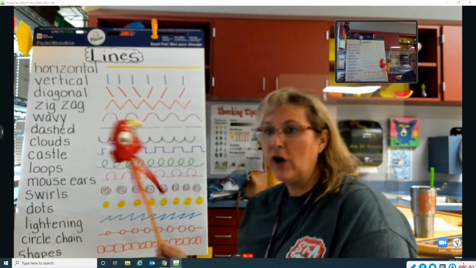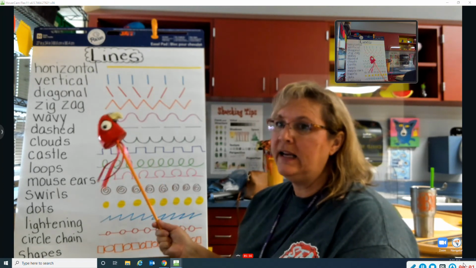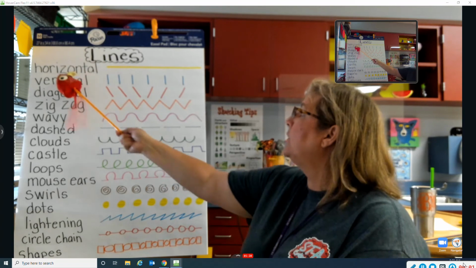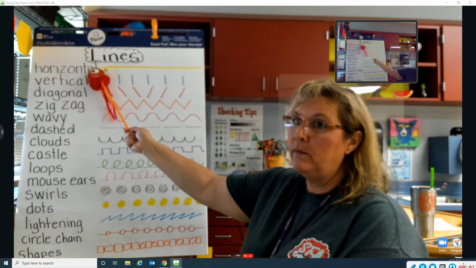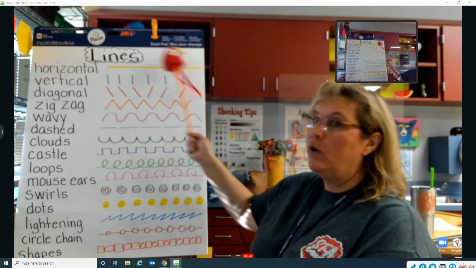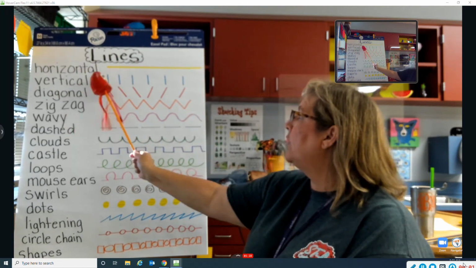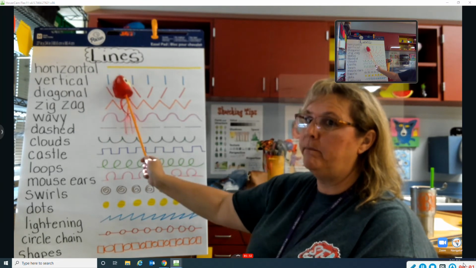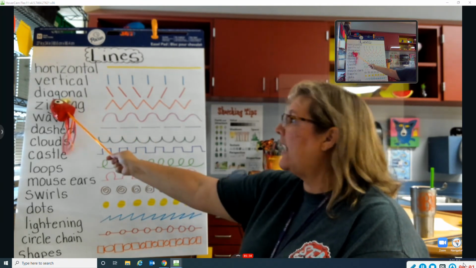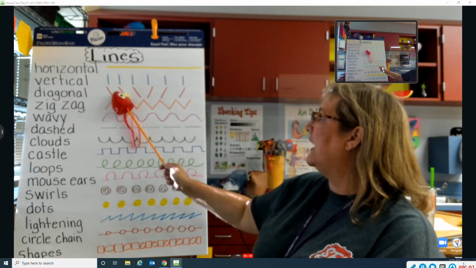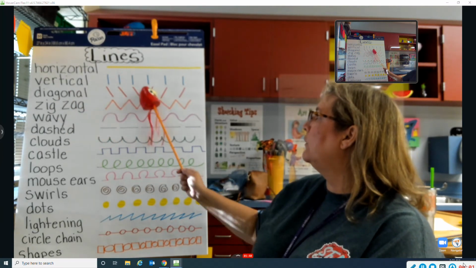So let's first, with my little tiny parrot, review our lines. We have horizontal, and horizontal is straight across. We have vertical, and vertical is up and down. We have diagonal, and diagonal is slant, either way.